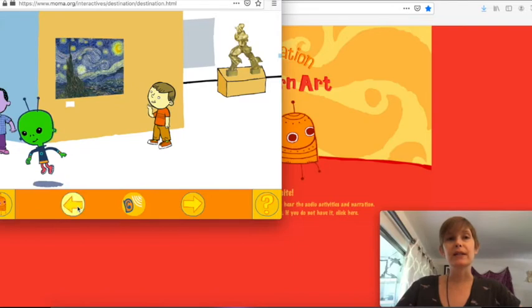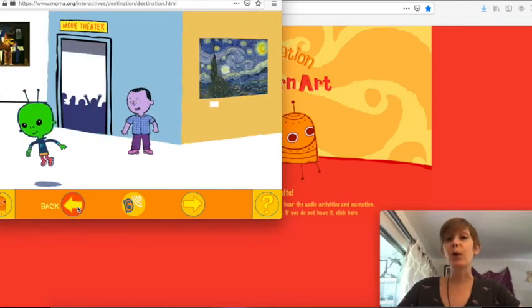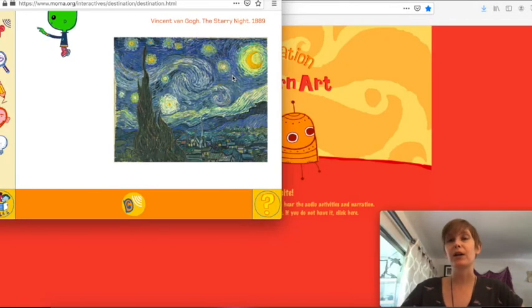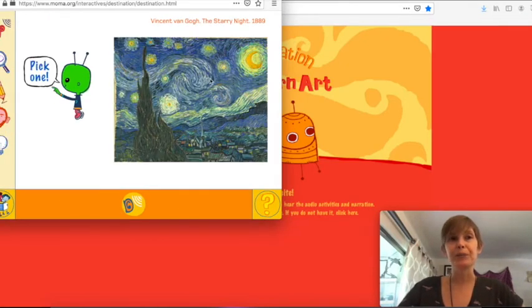Basically the idea for today is just to explore the museum and to look at the works of art. So how about this one, for instance? This we've talked about before in one of our last projects. So this is a picture of Vincent Van Gogh's artwork, The Starry Night, which we talked about in our cities project.